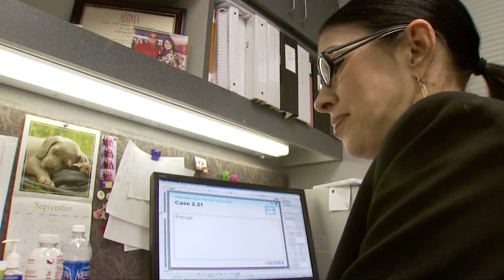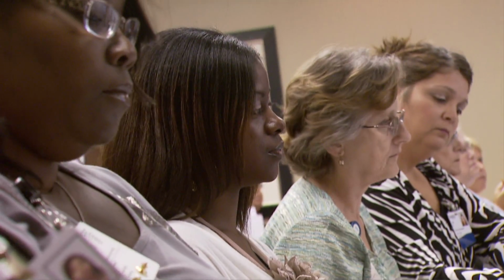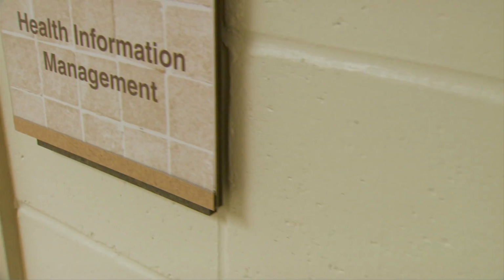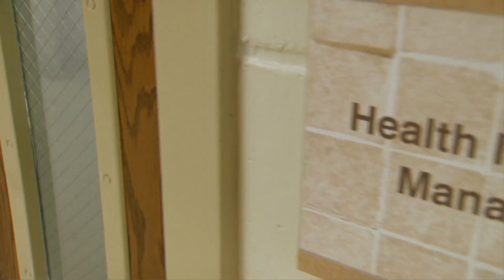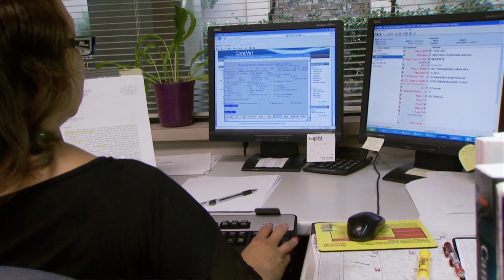We've always had somewhat of a deficit in the HIT area. We really do need people to enroll in school and go to the program. And the program, I understand now, is so much more flexible than it was when I was in school. You can go at night, you have some courses online, so it's easy and readily available. There's a definite need for HIT students. In this field, it's wide open, and I can't stress that enough. And it is very rewarding.